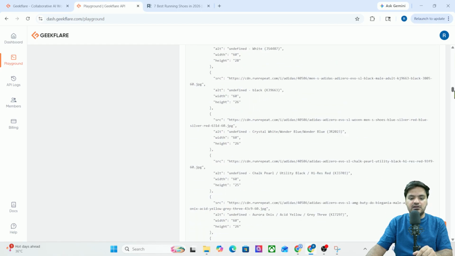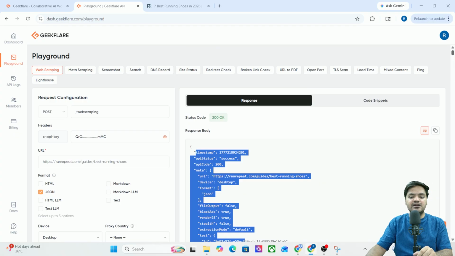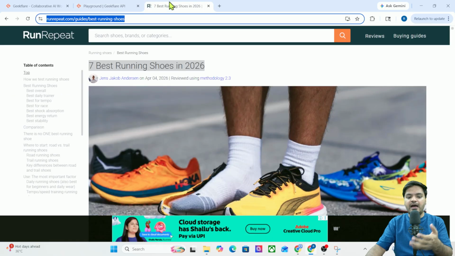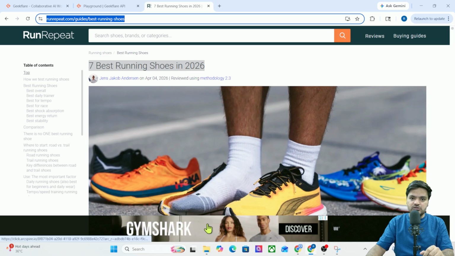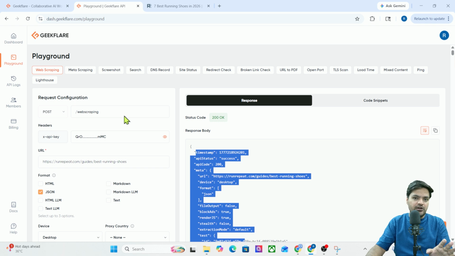Clearly you can see the entire output is here for this particular URL without any single line of extra effort, without you handling the JavaScript or ad blocking or everything, and without manually doing it. Because if you can see, here are the advertisements as well, but this API has blocked all kinds of advertisements.